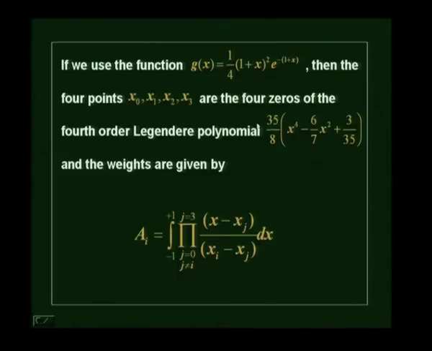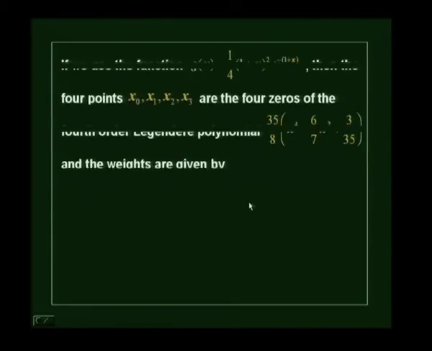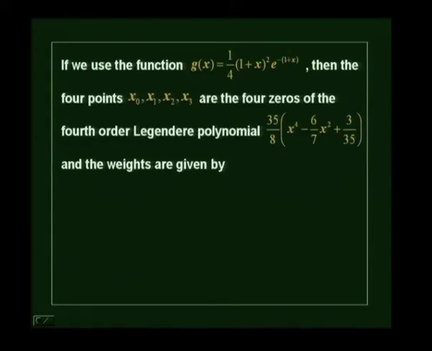Okay. So, now it is in the change of variable form. So, please pay attention to that. That is, we are in the changed limit form. So, we are going to use 1 plus t square e to the power of minus 1 by 1 plus t by 4. That is what our function is. Okay. That is what I am going to use as the function here. And then we are going to evaluate this function at the first 4 zeros of the Legendre polynomial.